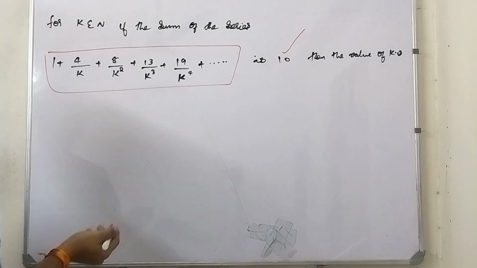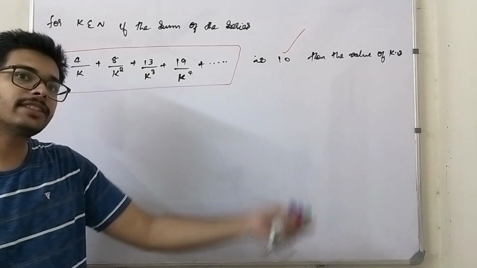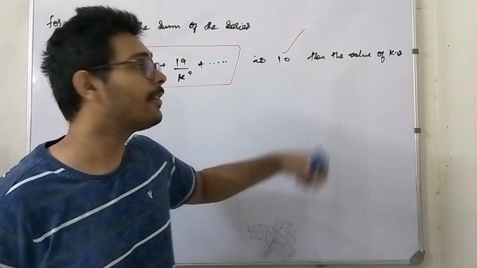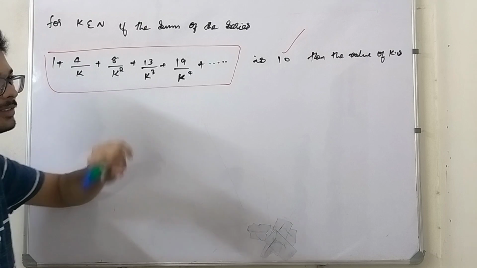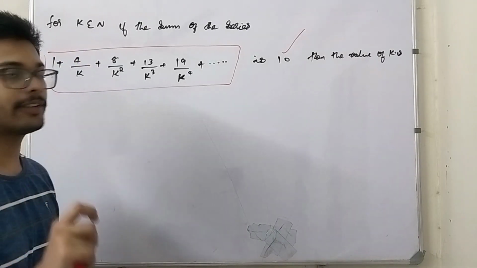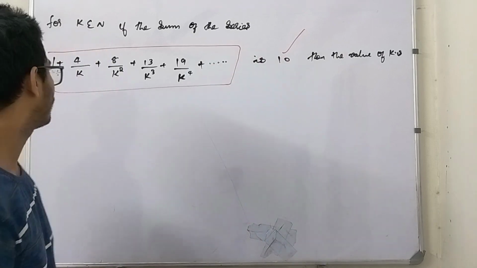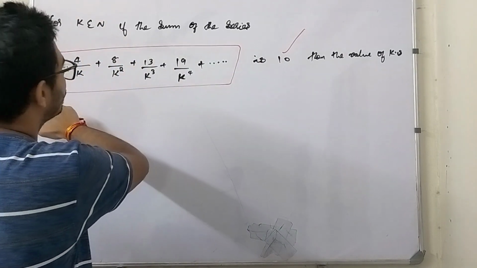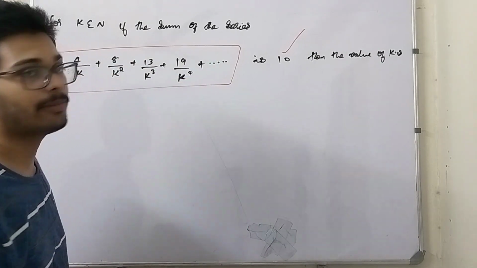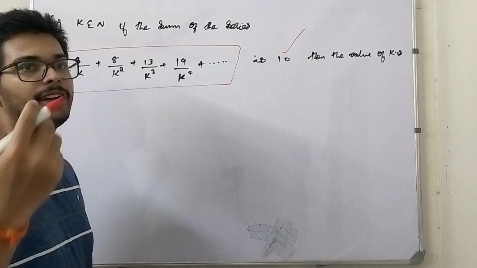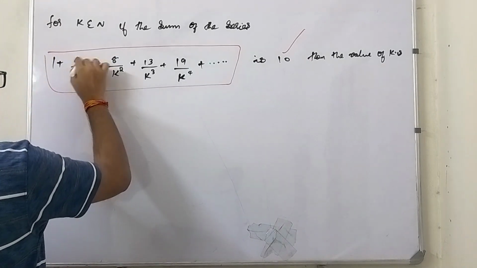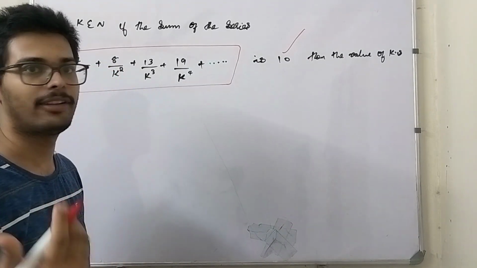There is one thing you need to note: the series is a converging series, which means the sum is 10. It is possible only if the value of 1 by k is less than 1, the common ratio. If it forms a GP or something, the common ratio should be less than 1. Then only it will form a converging series. But if the value of 1 by k is greater than 1, the terms will keep on increasing, the infinite term will lead to infinity, so the sum will only give you infinity. Therefore, the value of k should be greater than 1.